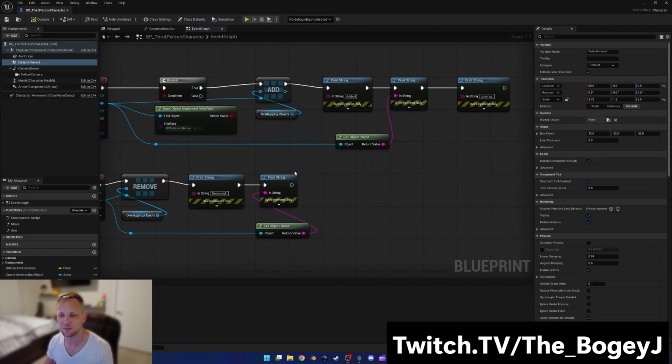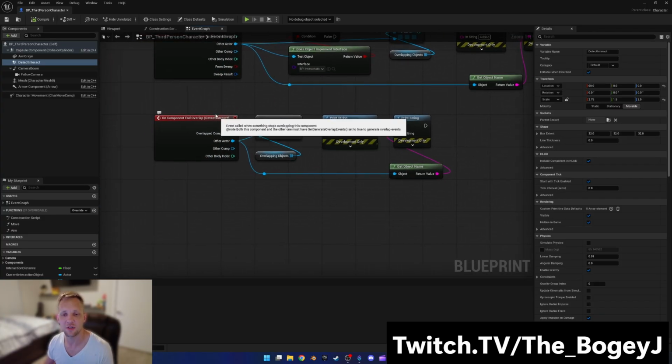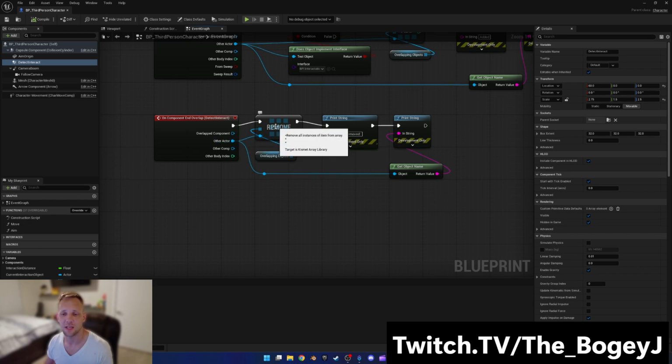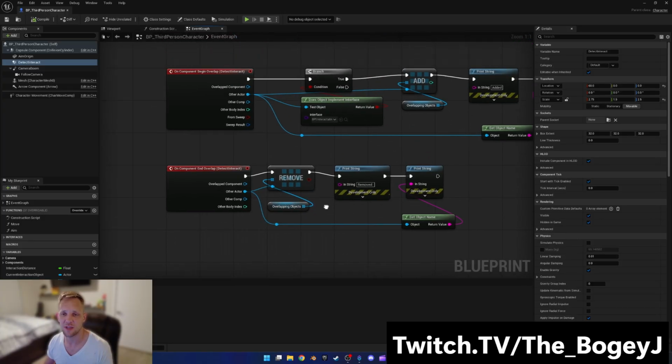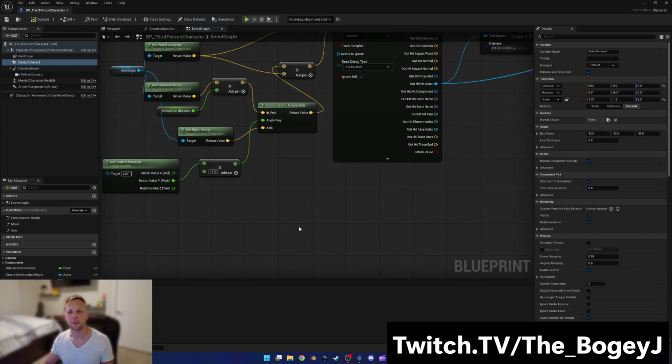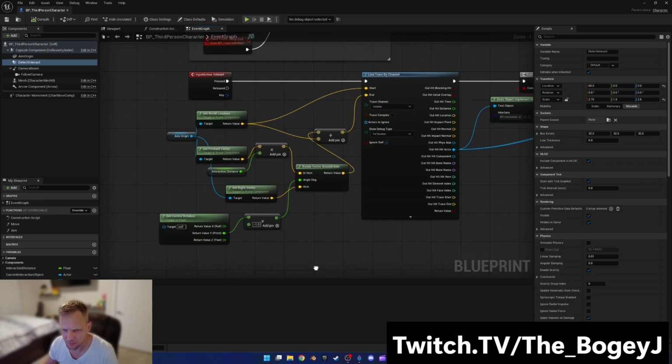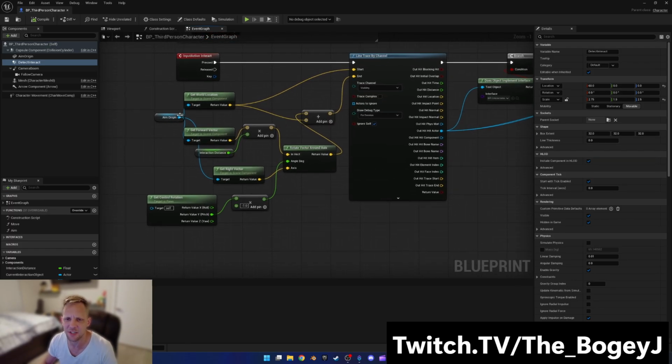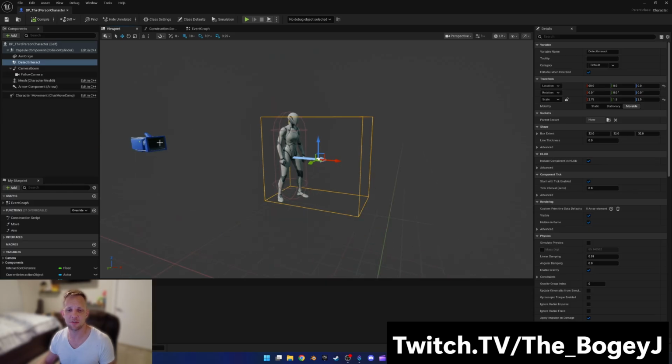Okay, so I got a little debugging stuff going. And once you're not interacting with it anymore, the object which you are no longer overlapping, you remove it from the objects list. I assume that probably just fails, and maybe I want to handle that exception in the future. I might. All right, now before I was using a line trace just from the player's view, or then I tried to combine the camera view, which if you look over here, you notice your camera's off from the player.